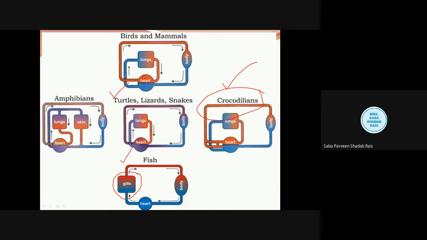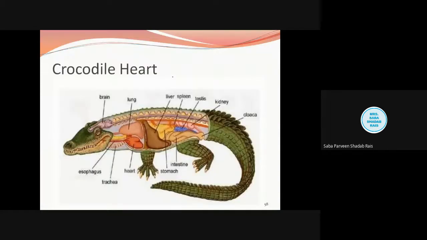The way out they found is proper heart partitioning. Whatever vessels were there, modifications were brought into the vessels, and the foramen of Panizza — a small connecting link connecting the oxygenated and deoxygenated aorta — was formed, so that when they are going inside the water, at the time of diving, they can sustain their body on mixed blood. How this happens in detail we are going to learn. Birds and mammals will be discussed in the next class.